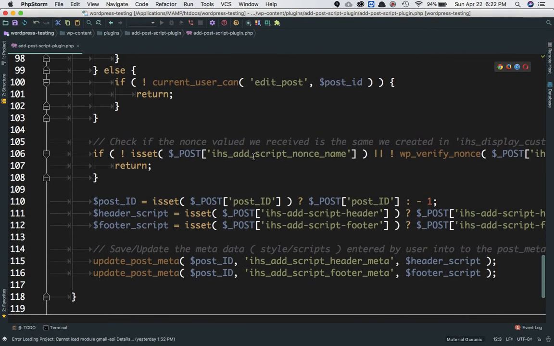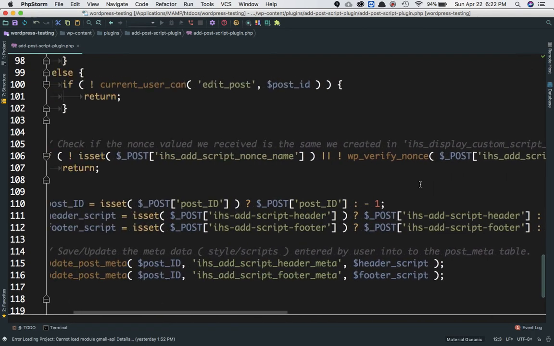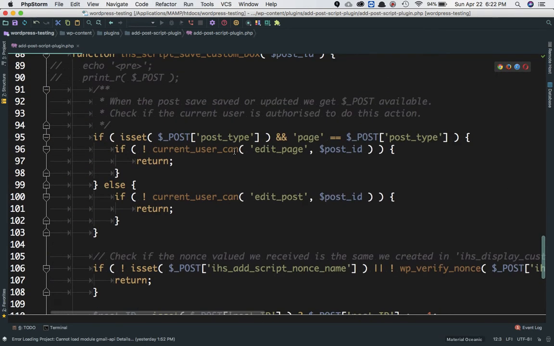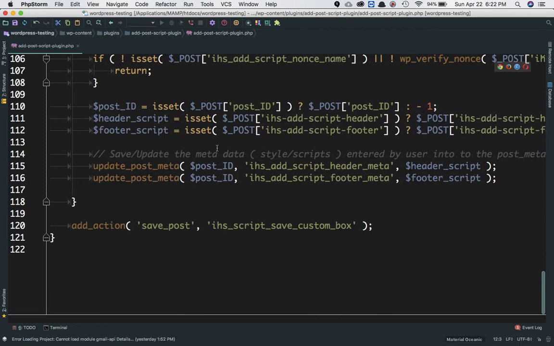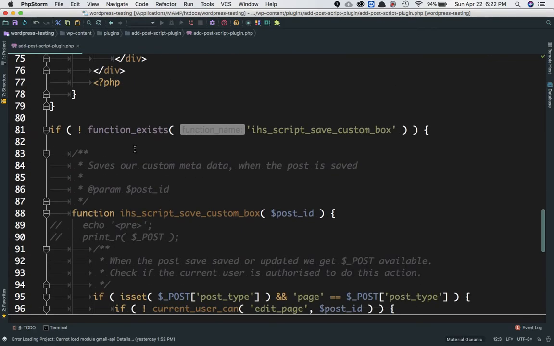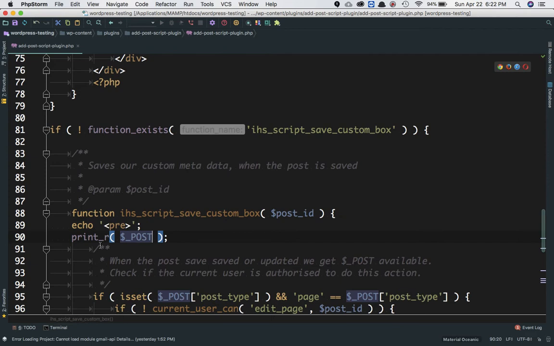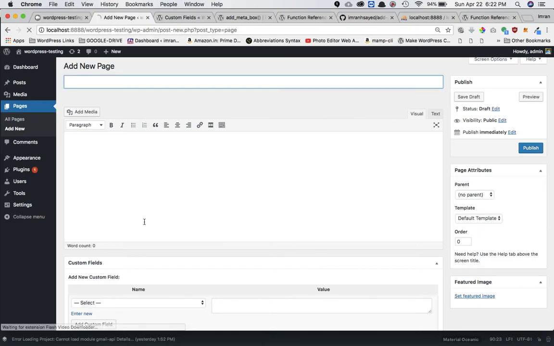We'll check if this is set, and if it's the same nonce that we had passed. And whenever this post form is available, we get the $post available here. I want to show that to you, so I will go ahead and print out post over here and refresh the page.